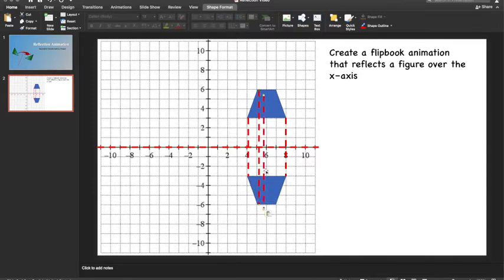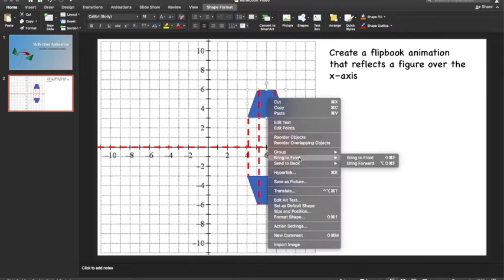Make a copy and paste. And these lines are there just for us to follow. We can take them out later to make the animation look much cleaner, but they are tools to guide us as we do this frame by frame. Now we want to take our top shape. You can see I selected it because the handles all showed up. We're going to right click or two finger click on it, and from the menu choose Bring to the Front.